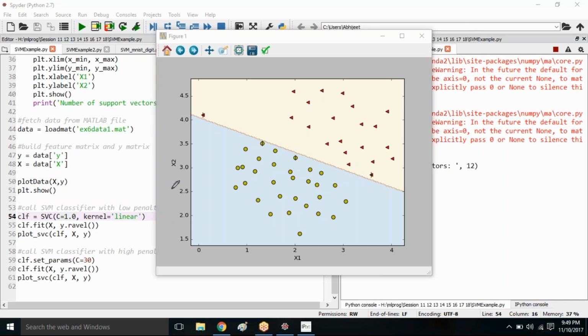But this is not considered actually good. You know why? Suppose there is a data point here. With this boundary, it will be considered of the triangle class. Or if something is here, you will say it is of triangle class, but actually it is very near to this class and should be considered a circle class. So while testing you may get more error because the margin is very low.